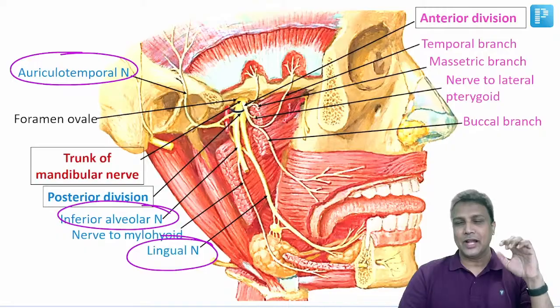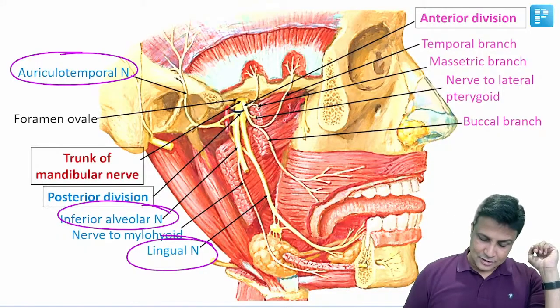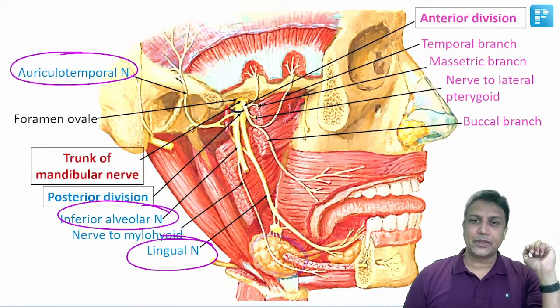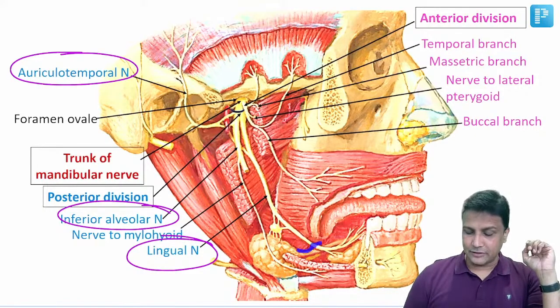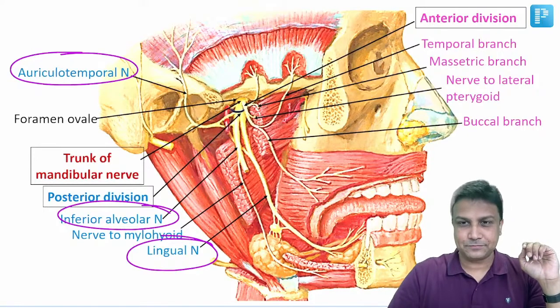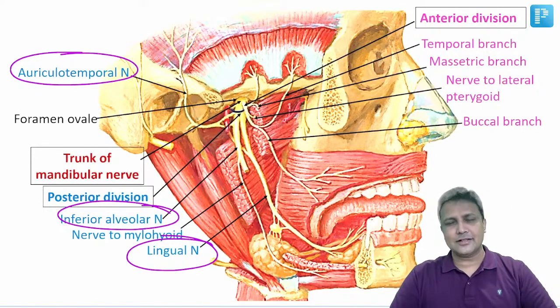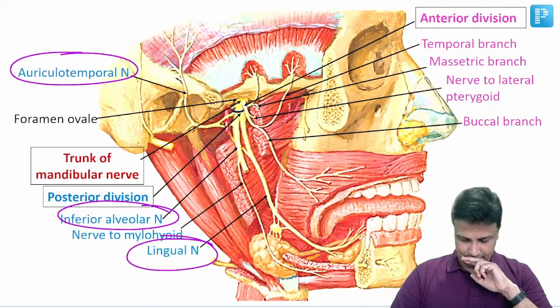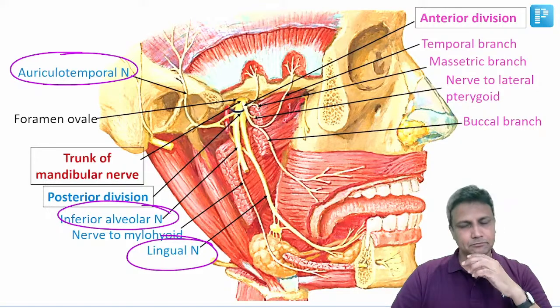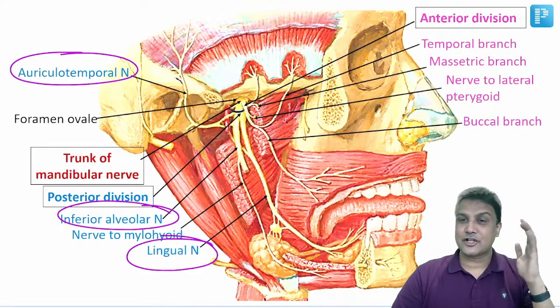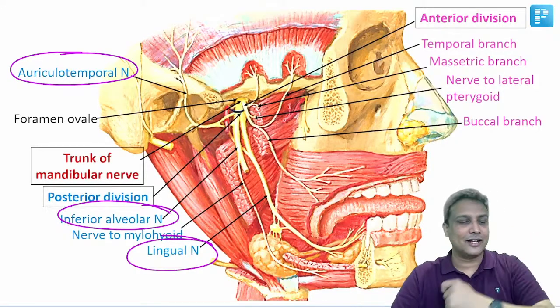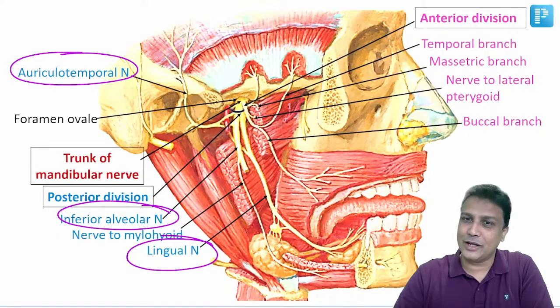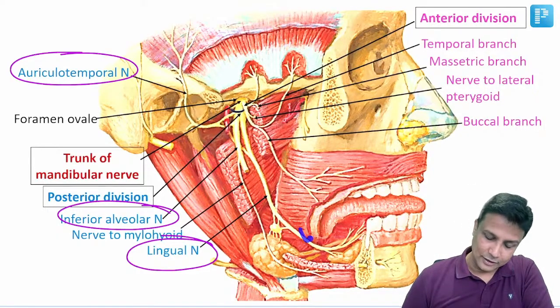Done? Now one more important MCQ here is that if this is your lingual nerve here, please remember that there will be a submandibular gland here. And the duct of that gland will be turning around the lingual nerve. It's going to wind around the lingual nerve. Now in the exam, they'll be giving a clinical question. A person was consuming gutka or some tobacco or something like that. Then what is going to happen? One fine day, submandibular gland resection was done. The submandibular gland was removed. Now once you remove the submandibular gland, because the duct is taking a turn around the lingual nerve, which nerve is more prone to injury here? That answer will be the lingual nerve.